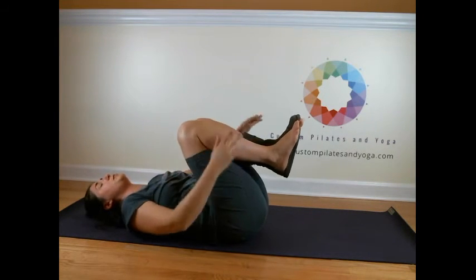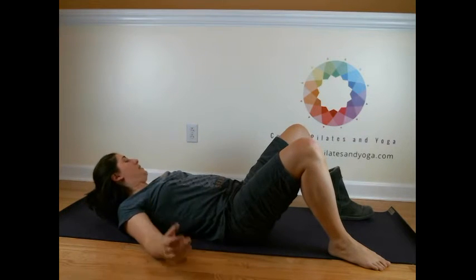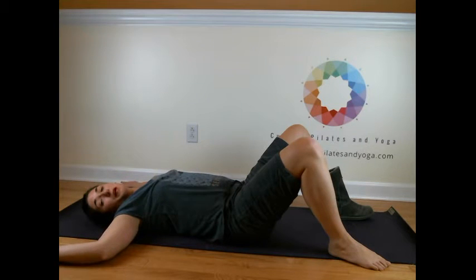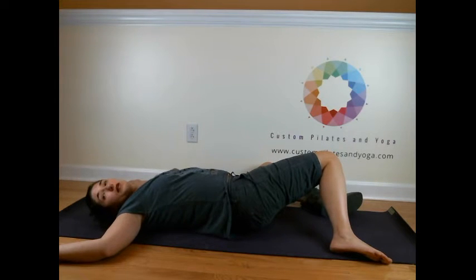And come to a still point. Set down your feet wider than hip width. Let your arms be out by your sides. You can have them up in cactus to get the benefit of chest opening. Let your knees drop to one side. Turn your head the opposite way. And hold and breathe.